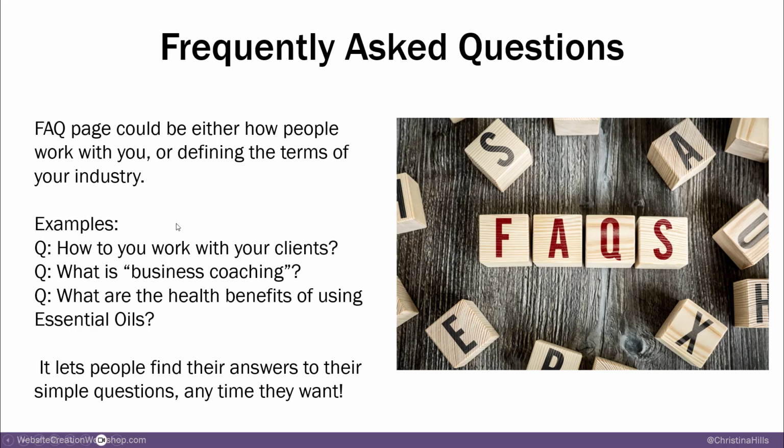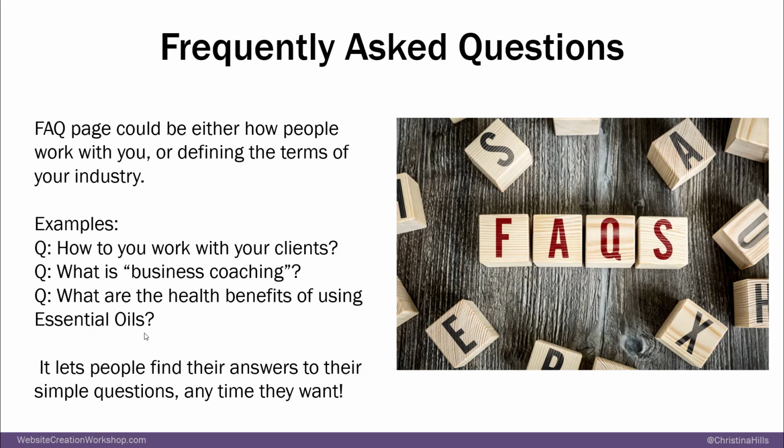So that's what's here in my examples. How do you work with your clients? What is business coaching? Maybe how is business coaching different from life coaching? What are the health benefits of using essential oils, etc.? So you get to decide, do you want your FAQ page to be how people work with you, or to explain terms of your industry, or maybe a little bit of both? With an FAQ page, it lets people find the answers to their simple question anytime they want.